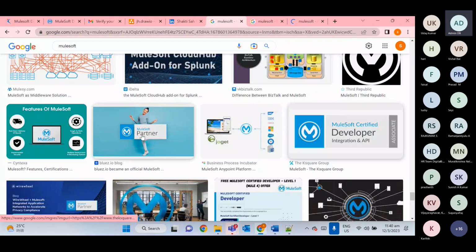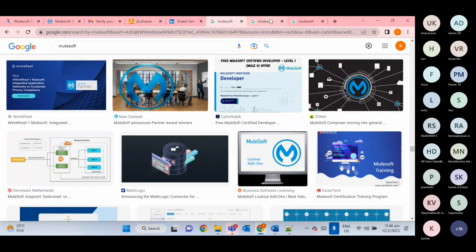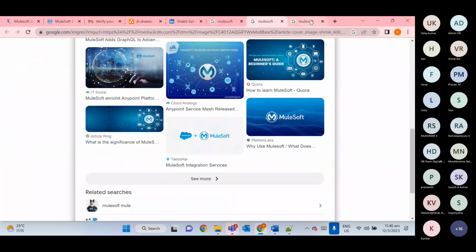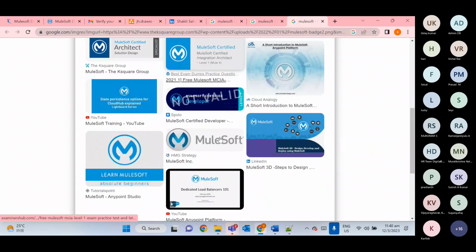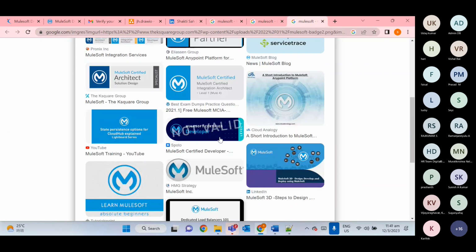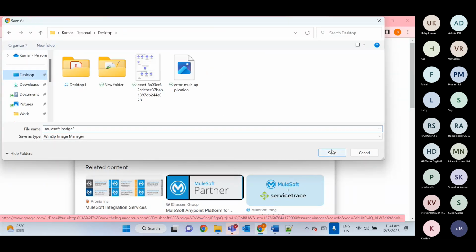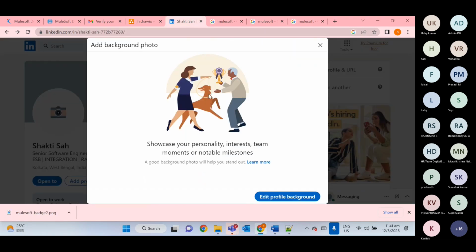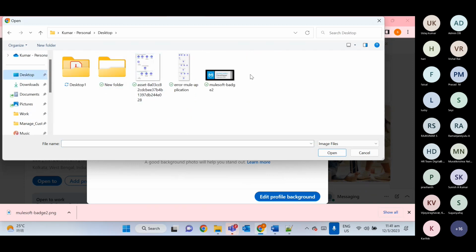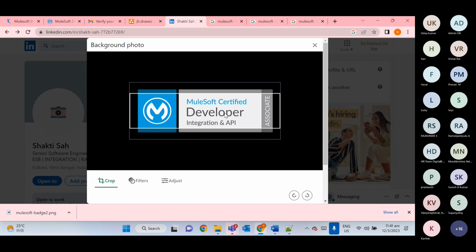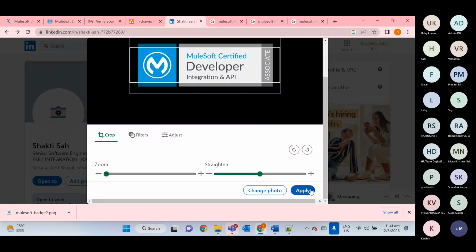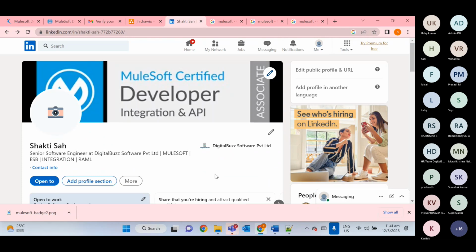Let me see if I add this image, how it will look like. And profile picture you must put, so it will make your profile more genuine.